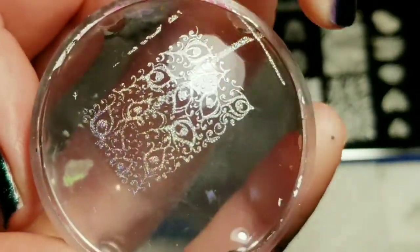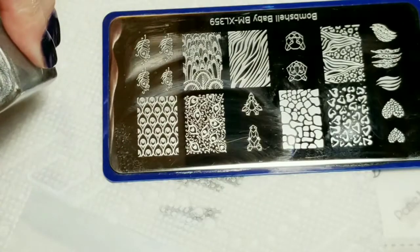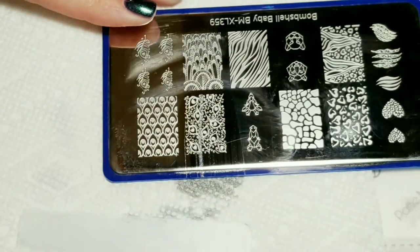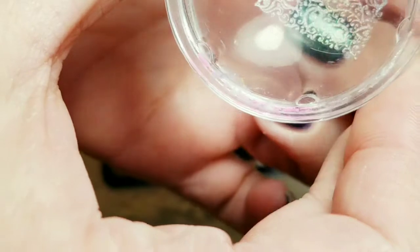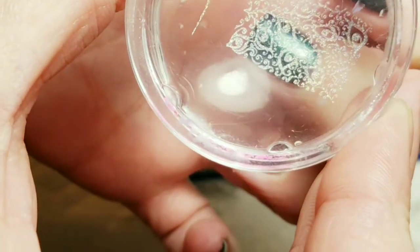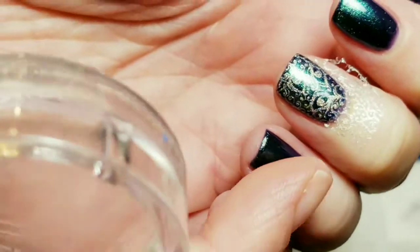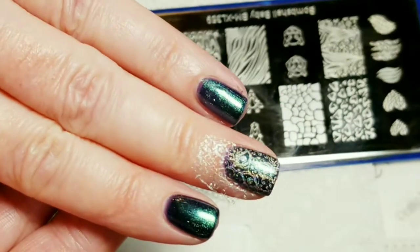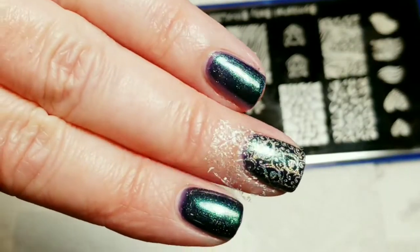So I'm not sure. I'm going to do it again. I don't know what the heck this line thing is on my stamper all of a sudden. Let's try that again. Oh, it's this plate. Something to do with the scraping of it. Huh. All right, I think we'll be okay because my nails are pretty small. I'm going to put it on this nail right here. Oh, wow. That looks completely amazing. Okay. Didn't see that one coming.